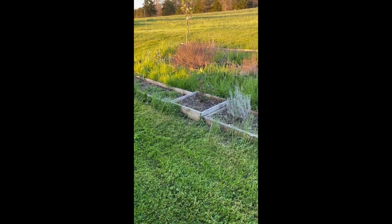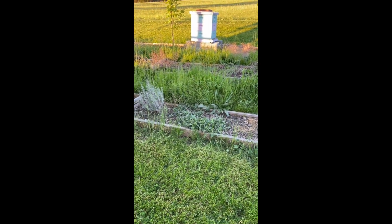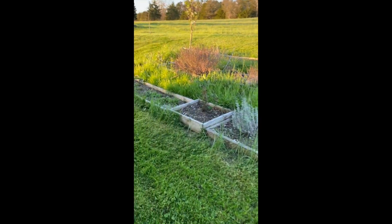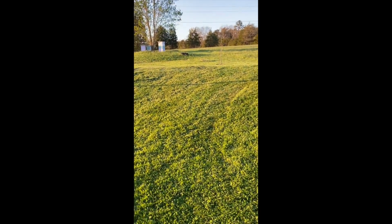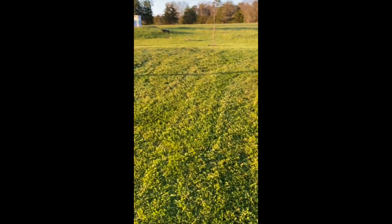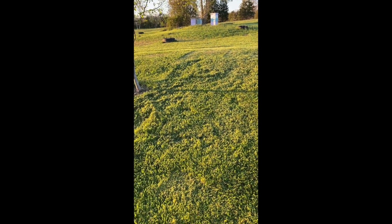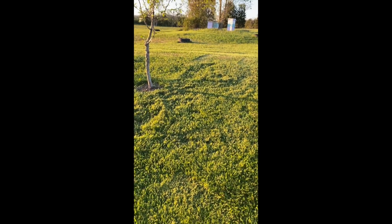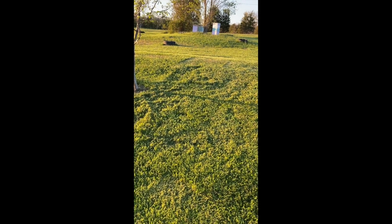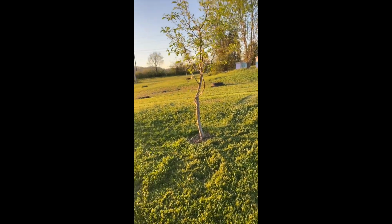Oh, and I had another bee swarm on me yesterday. I wasn't at home, and I came home, found them. They were just way too high up in the tree, and I had already been doing some stuff out in my parents' garden, so I just was not in the mood to climb up on a ladder and try and rescue darn bees. So it got down to about 35 last night, and they were still up in the tree this morning. I've since gone back. I went back a few hours later, and they had already gone. So wherever you are, bees, vaya con Dios. Hope you make it.